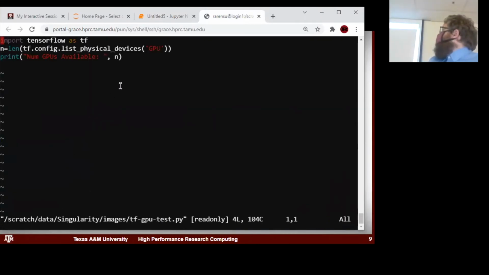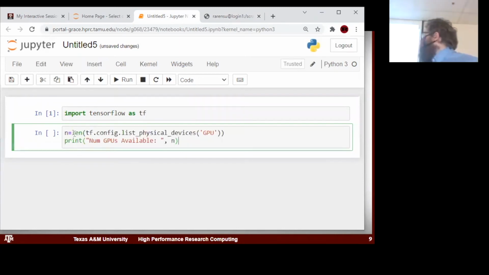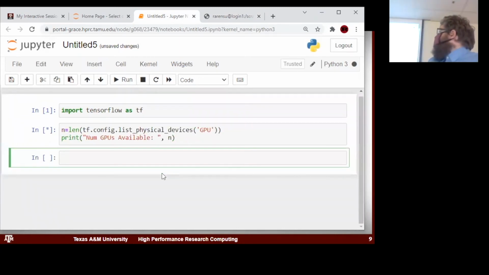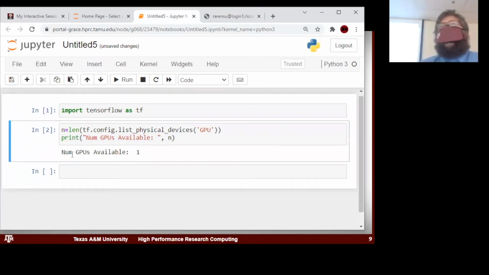I just need this code. Copy and paste. Why do work when you can not do work instead? Okay, it didn't say anything about CUDA, but it finished, which means TensorFlow exists, so that's a good start. Let's test if we can get access to a GPU. Yep, one GPU is available. Perfect. So that means that this environment, the environment of the Jupyter Notebook, is the same as what we previously had. We have access to TensorFlow, we have access to the GPU node, and it all came from that container.